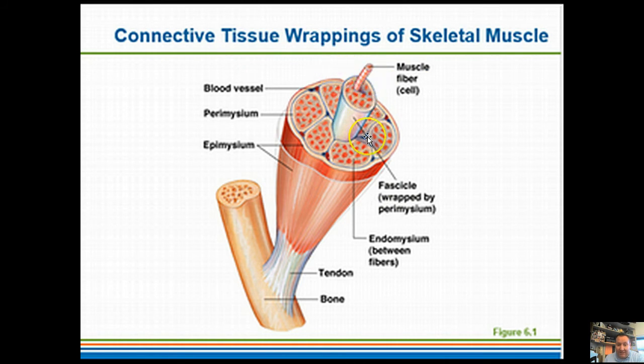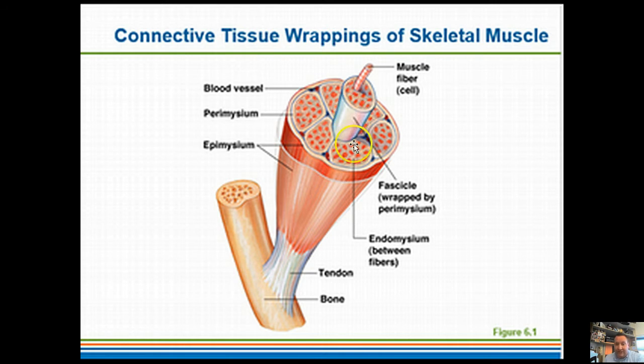So you can see this is a fascicle right here. That's basically a union of a whole bunch of muscle fibers all together, and they're wrapped in a membrane that we call the perimysium. So this is the perimysium, this connective tissue wrapping that's surrounding the individual fascicle itself. Now this individual fascicle, when it contracts all together, alone can't generate enough force to be able to move an actual bone itself.